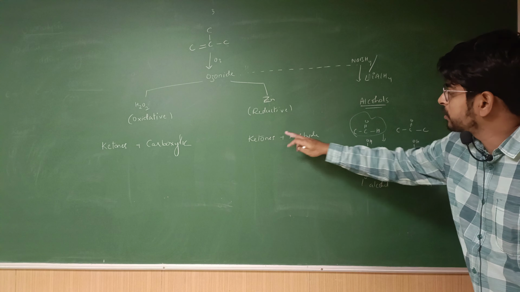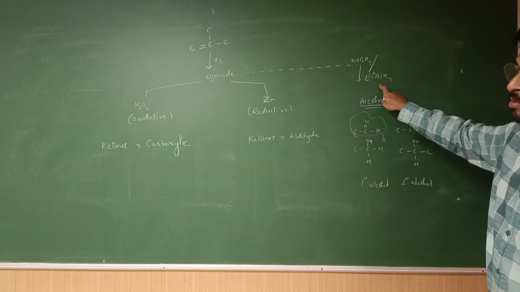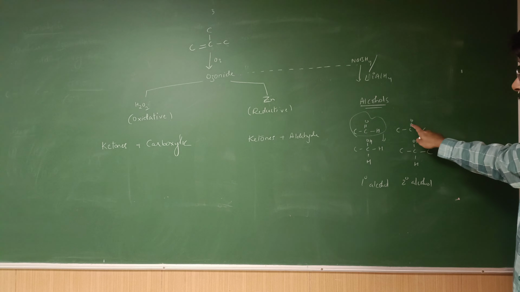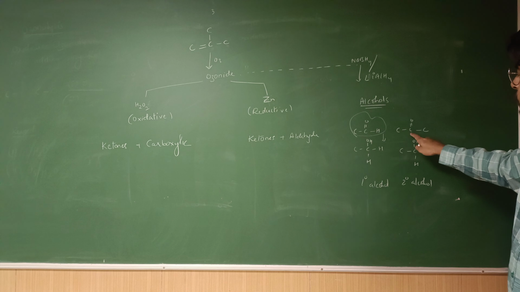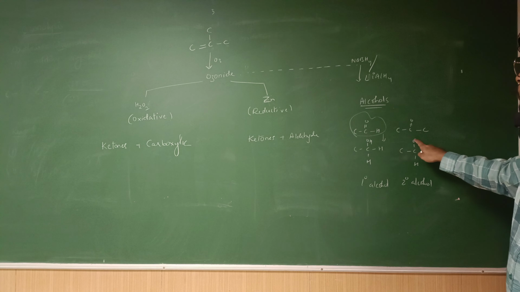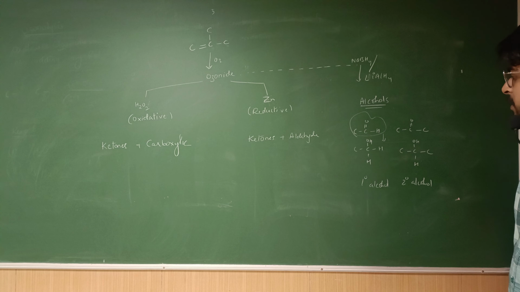So suppose a ketone is formed in reductive ozonolysis. To that, if you are adding LiAlH4 or NaBH4, this ketone will also be reduced. So this double bond O will break. Here OH will be added. Here, to this carbon, one more hydrogen will be added. So this carbon atom having OH is now attached to two carbon atoms. So it will be 2 degree alcohol.